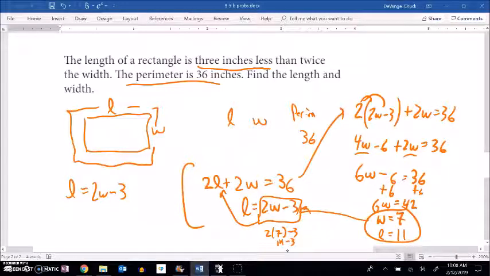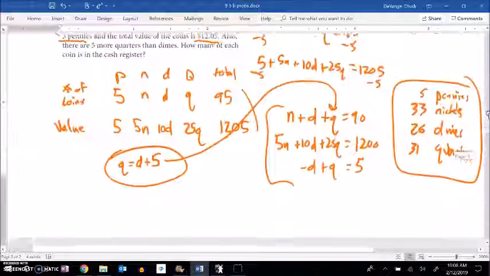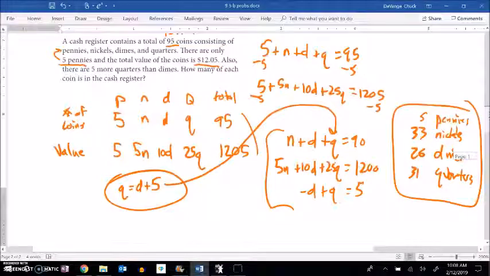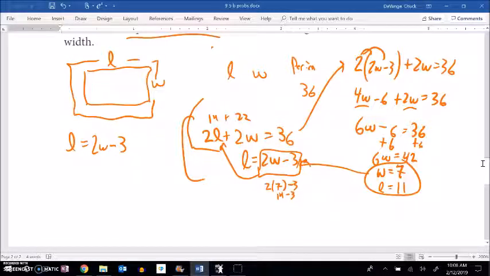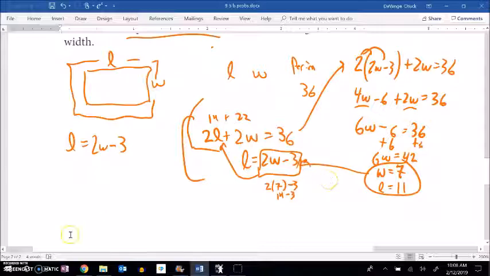And let's see, 14 plus 22, yeah, that gives me 36. Great. So there it is right there. And that is the last example for this section. Take your time writing them out. I really like to try and organize stuff into a table. It helps me a lot. If you find that doesn't help you, if you're really struggling with this, send me questions. Of course, send me questions no matter what, if you're struggling or not. And other than that, give the problems a try. Good luck.